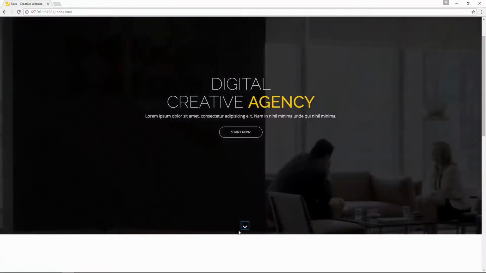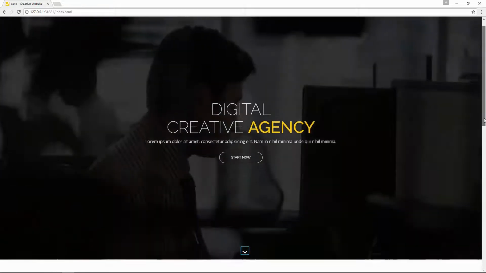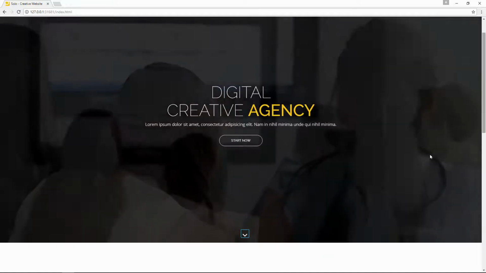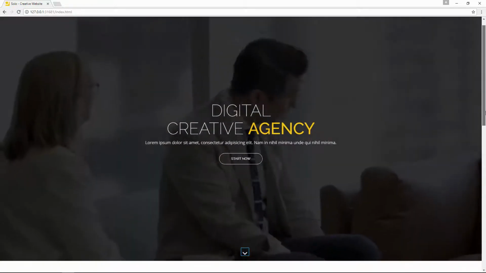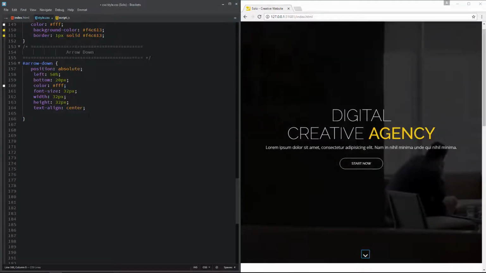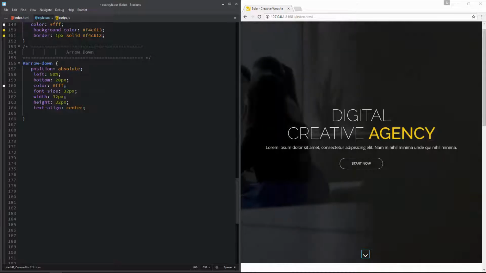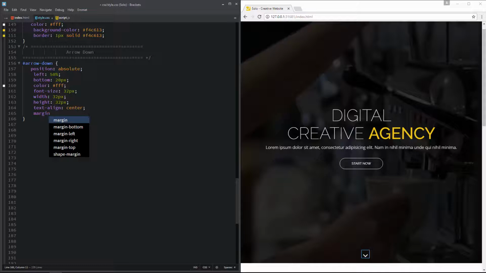If you notice, the arrow down is not exactly in the center of home section. We still need to move this arrow down a little bit towards left, and for that we can use CSS negative margins. I'm going to use CSS negative margin, and we just need to define CSS margin-left with negative values.